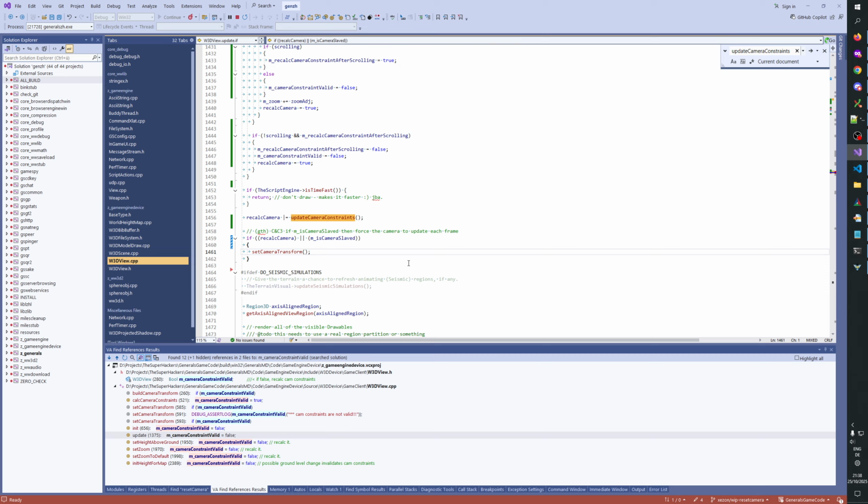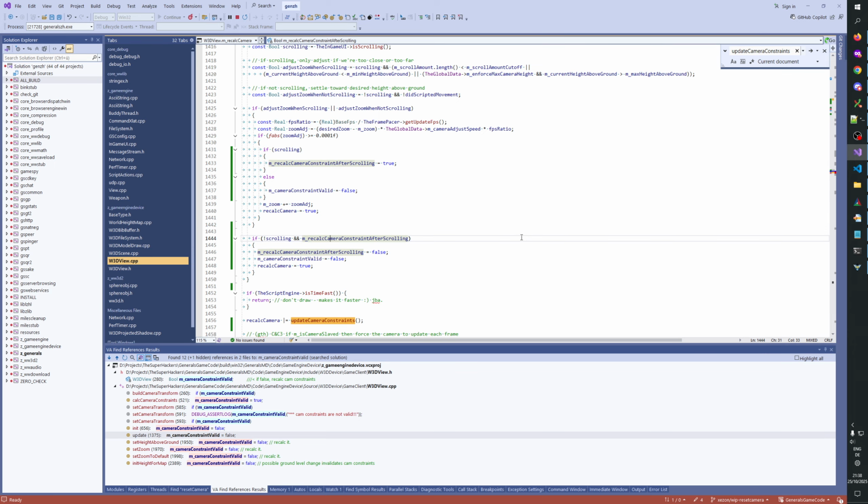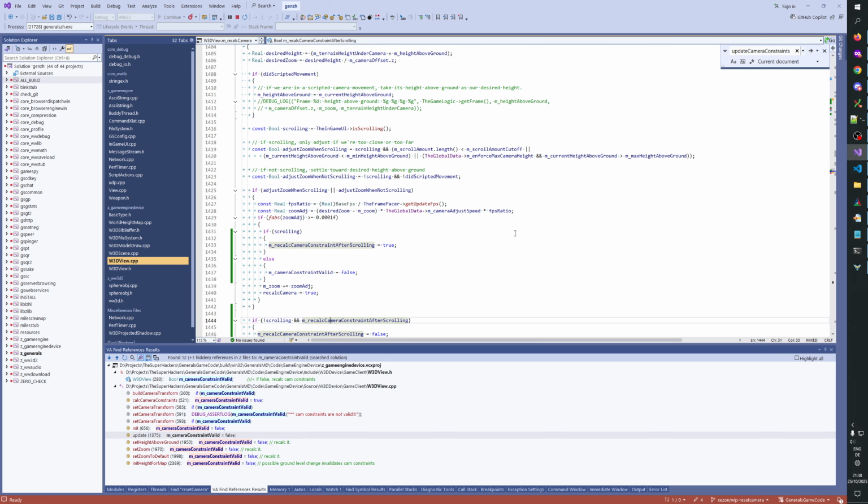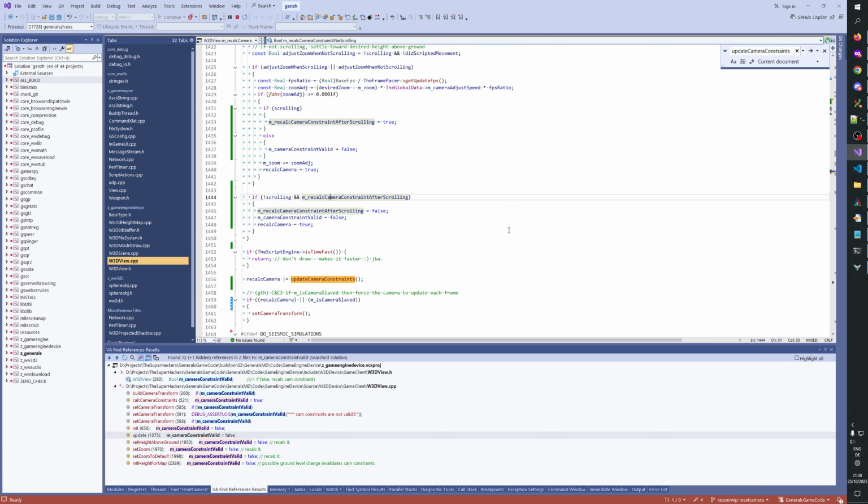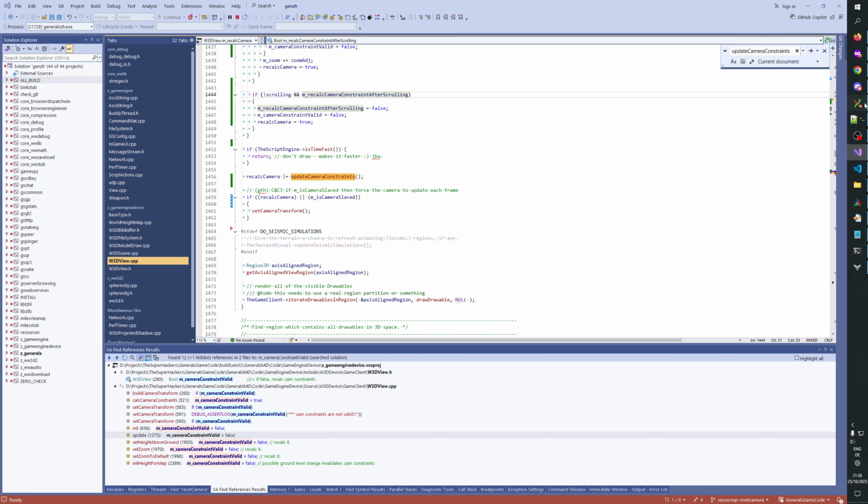Stuttering. Why is it stuttering? I think the change is already quite a bit complicated, isn't it?